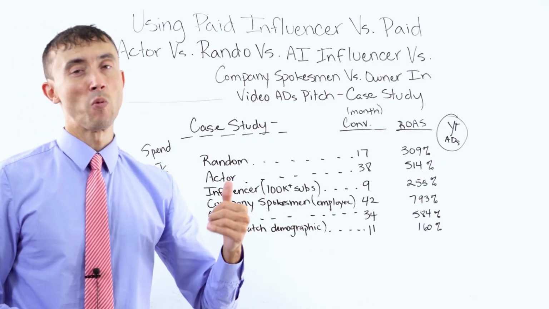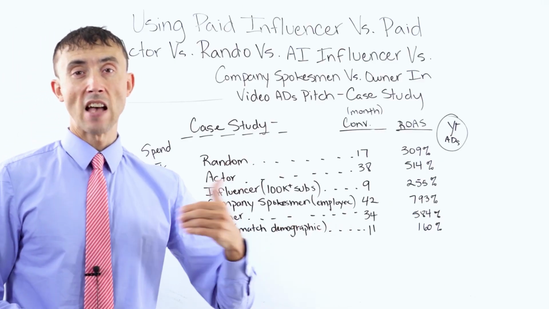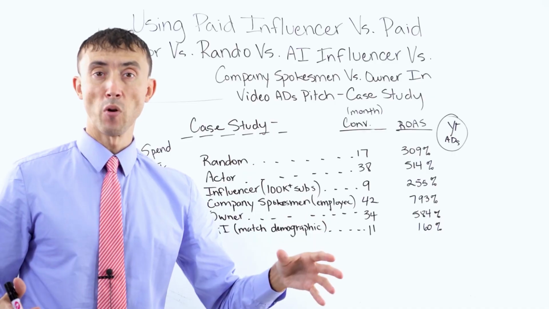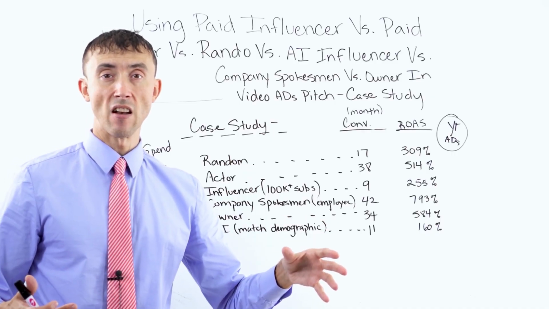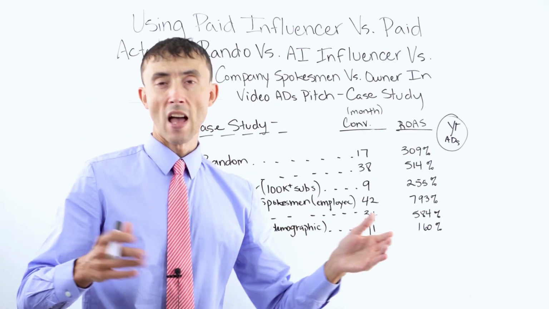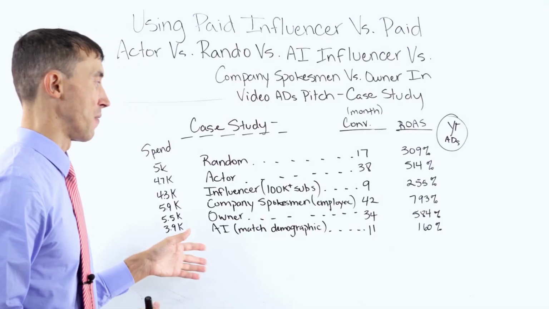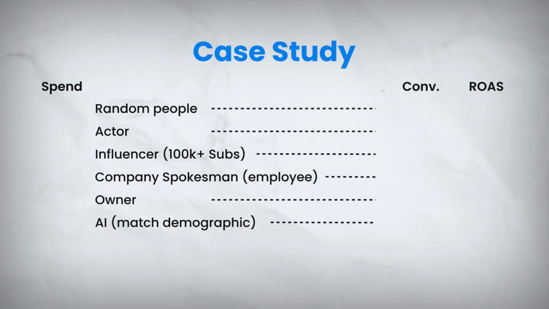Of course they were paying us and we had to come up with the AI ad. That has a cost in terms of time in putting it together, because it doesn't just spit out an ad by typing in a couple words. So that has cost, but not much, obviously. So with all that said, the random guy from Fiverr that did the ad read got us 17 submissions on $5,000 worth of spend.